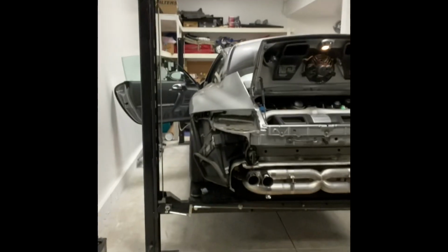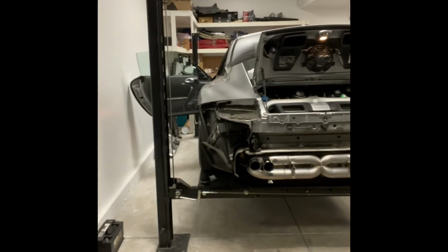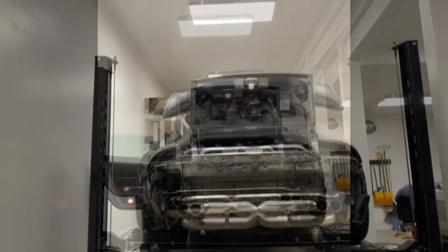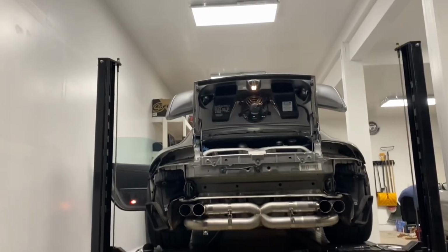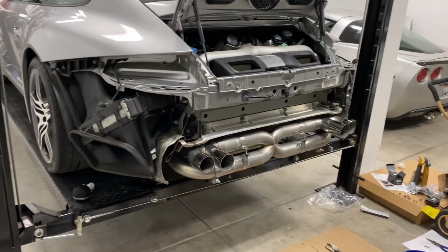Holy shit. Oh my God. That sounds insane. All right, that thing sounds absolutely insane.